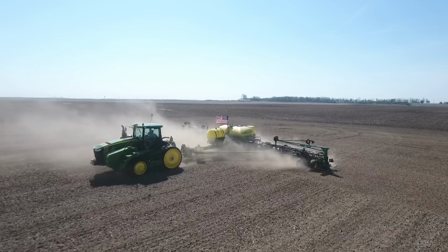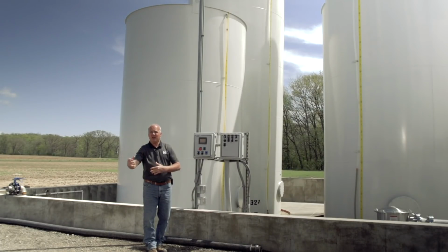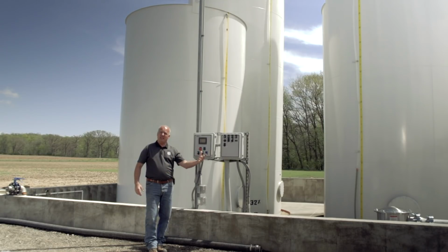The challenge for all of us as we put nitrogen on with the planter is where we're going to carry the product. Obviously, we have 300 or 400 gallon tanks that go on the center of that planter bar. We got tanks that mount way out in front of the tractor, or you could even tow a 2,000 gallon wagon behind. Either way, we got to be concerned about how do we have compaction in the field. The tow tanks behind become quite an issue for corn roots. At the same time, the challenge is if we don't have enough capacity, we're stopping too often. But at the end of the day, nitrogen on the planter wins big.